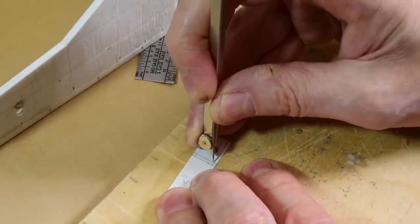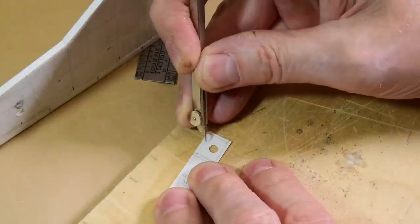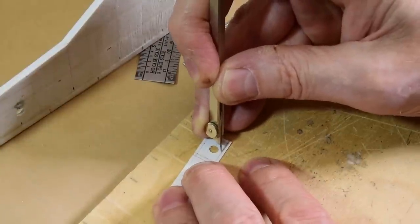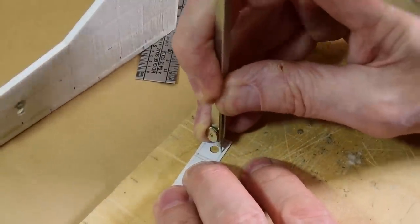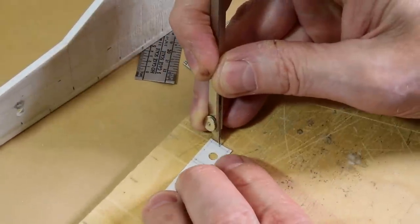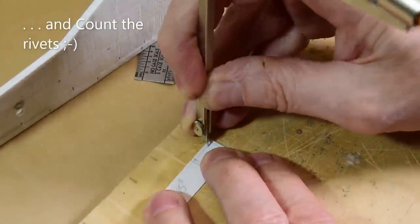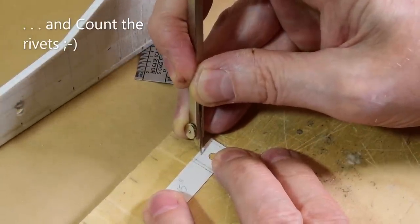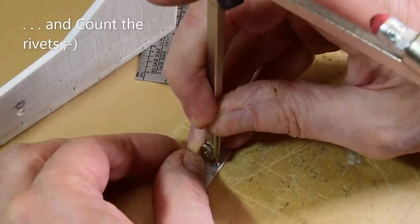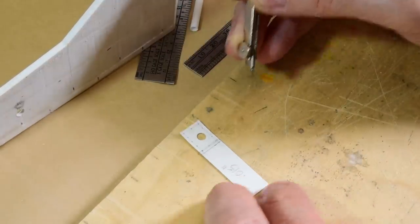Put a poke in each corner, then put one in the middle. You don't need to measure this, just eyeball it, unless you're building it for an IPMS show, because they're going to pull out the pocket flashlight, right? And they're going to cancel you if it's not perfect. And then I'm going to put one there and there. Yeah, that's good enough.